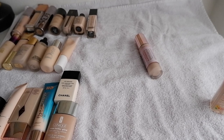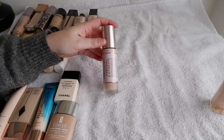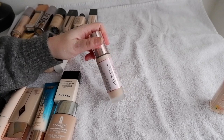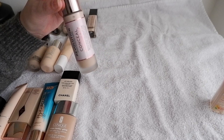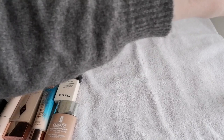And where I love the Maybelline or Makeup Revolution Concealer, their foundations, I like this better than the Conceal and Define foundation. This is a Conceal and Hydrate. It's in the shade F2. It's an okay shade match, but this is another one where I was like, oh yeah, I have that one too. Not interested in going back to it. So this is one I've tried. I liked it okay and don't need to keep it around. Okay, so I've pretty much halved my drugstore collection because I'm keeping 11 and I have 13 that I'm getting rid of. And we have one maybe over here. So we'll see how we go.